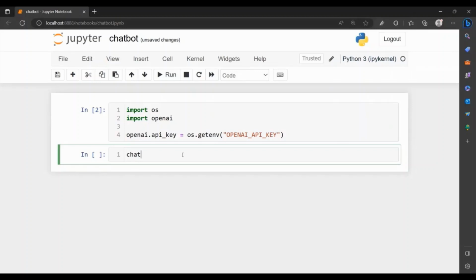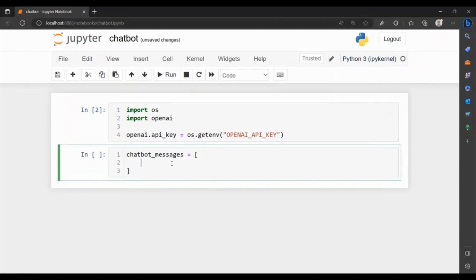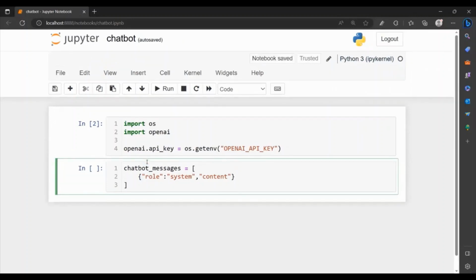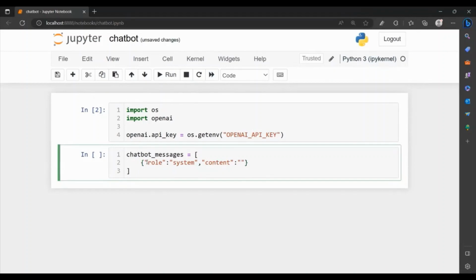Let me store my chat messages. Let's say chatbot_messages. And let me give the messages here. This is to signify the messages that are being passed to the chatbot. The messages have to be passed in the form of a list, and I have specified that. And inside, I have to have two keys. One is the role key, and the second is the content key. In the role key, there are three different possibilities as we just saw. In that, let me first start the tone for the chatbot and whisper into its ear what kind of a bot I'm expecting it to be. So the role is system, since I'm going to whisper its context, and the content is: you are an insurance agent.